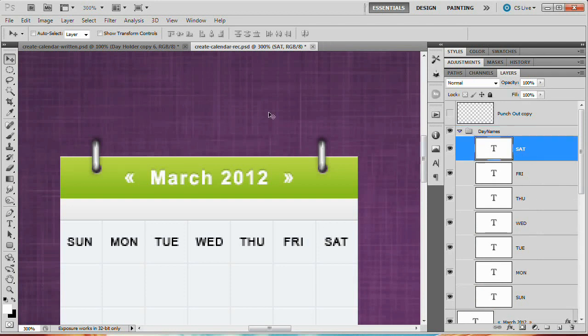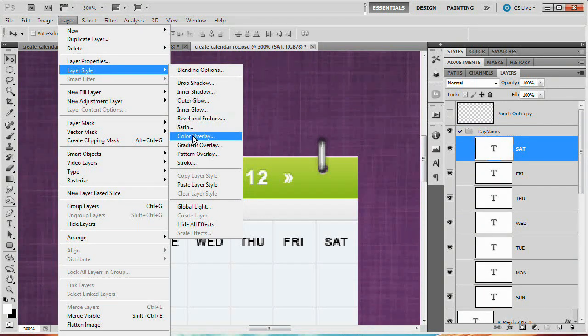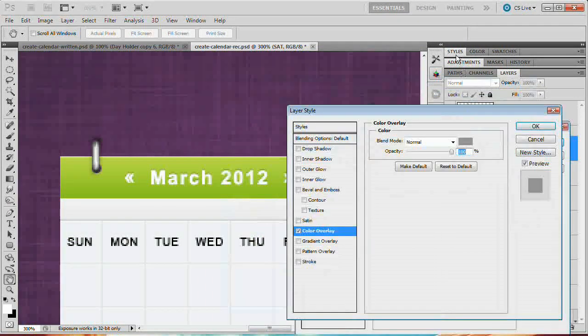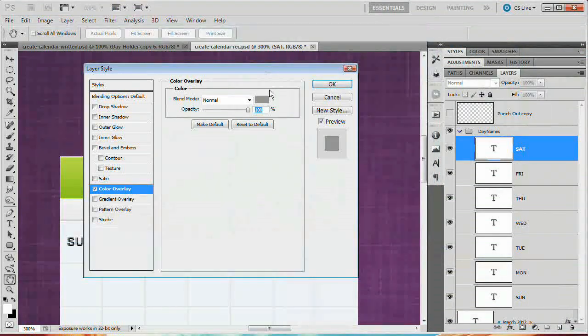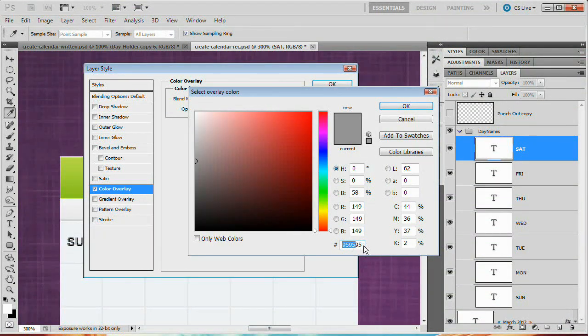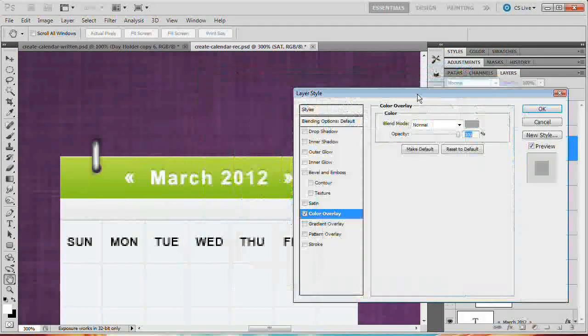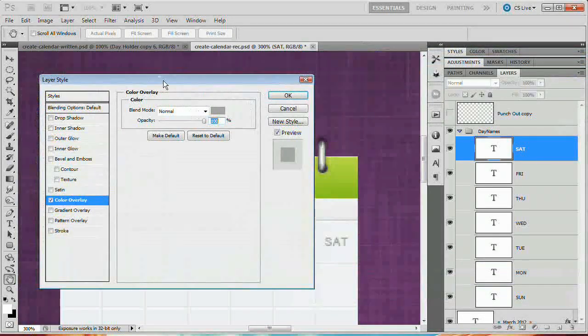I'm just going to work with the sat layer to start, and I'm going to go layer, layer style, color overlay, and we need to drop a color onto this text. Whoop, we don't want to mess with the 3D panel back there. The color I'm going to use is, highlight that, and just go A6, A6, A6. It's just sort of a lighter medium gray. Hit OK. And we're also going to apply a drop shadow to this. So there's our text right there.